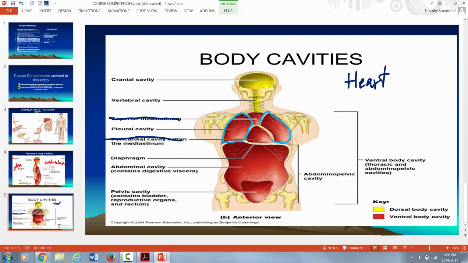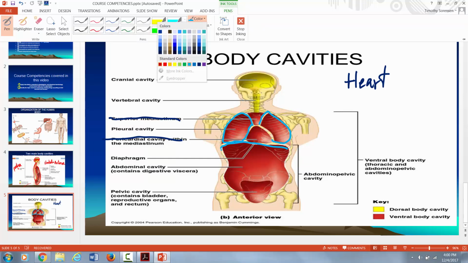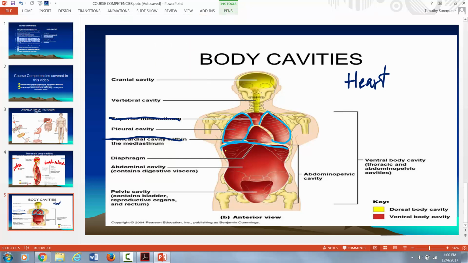Now, watch. You got this big muscle. It is big. You should write this down. Put a star next to it. This big muscle that separates the pleural cavity from the abdominal cavity is called your diaphragm.